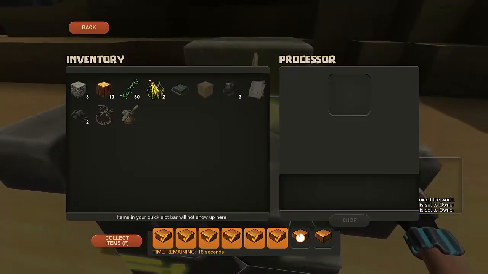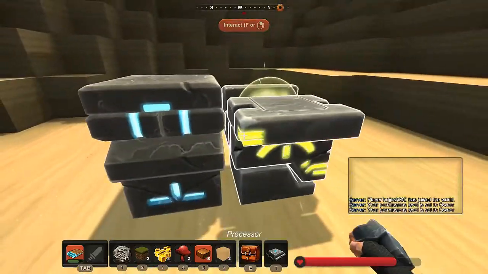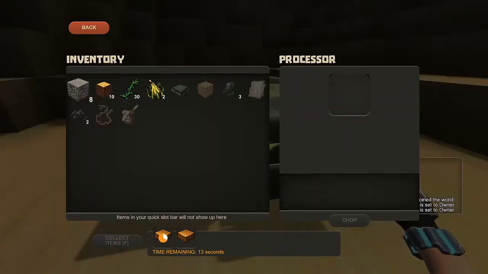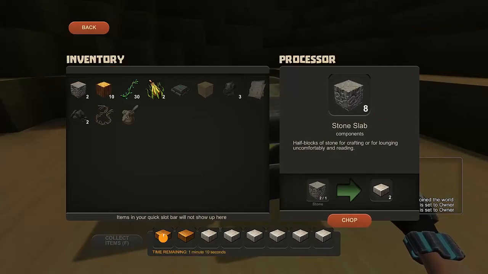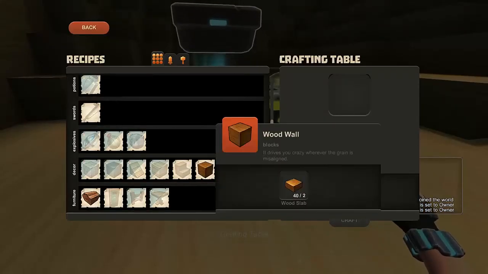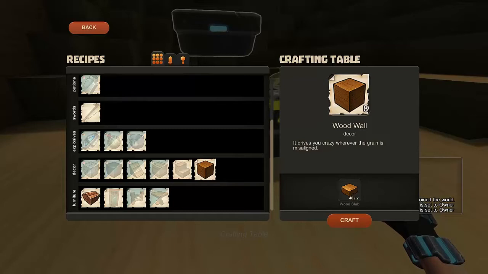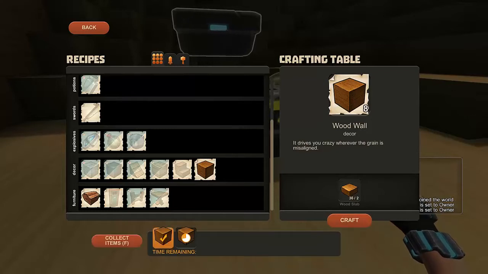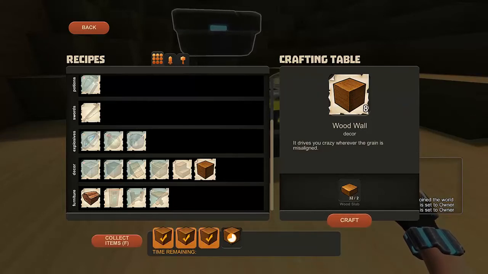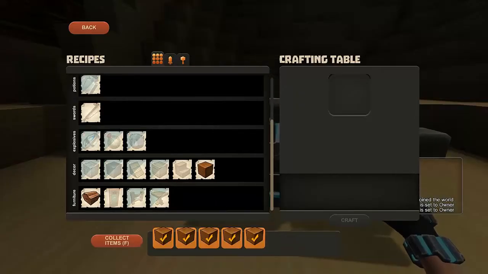Okay, come on down here. How we coming with the processor? Okay, you're doing good. Throw some of the stone in here. Get that chopping down into stone. And we're going to make 8 with 2. So 2 wood planks gave you 8 wood walls. 8, 16, and so on. That'll be enough for now. We'll just do that. So that's going to keep making those.